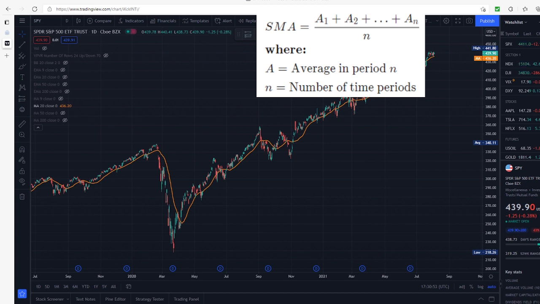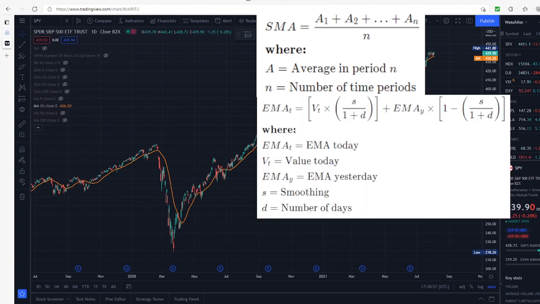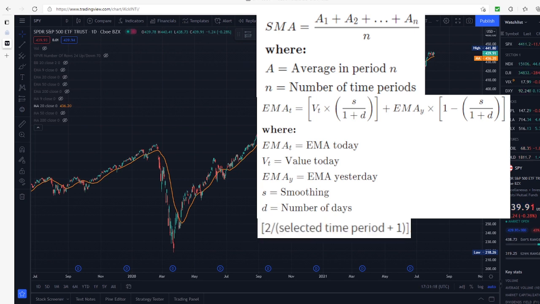And then you have the exponential moving average, whose equation can be seen here, also called the EMA. This type of moving average gives more weight to recent prices in an attempt to make it more responsive to new information. To calculate this, first you have to compute the simple moving average over that particular time period, and then you add a smoothing factor, which you can see with this formula, and the smoothing factor will combine with the previous moving average to arrive at its current value.